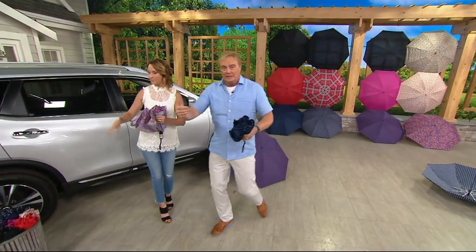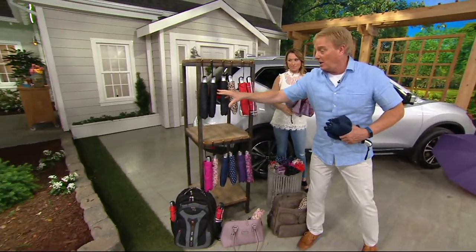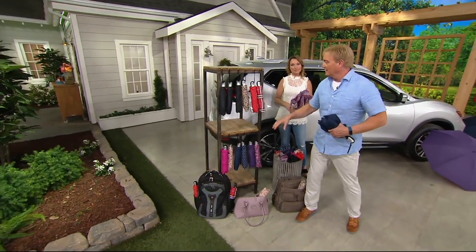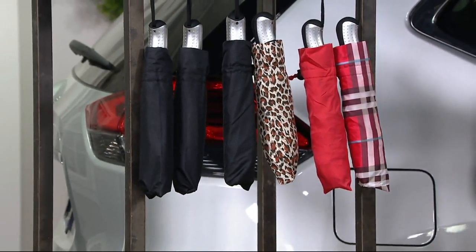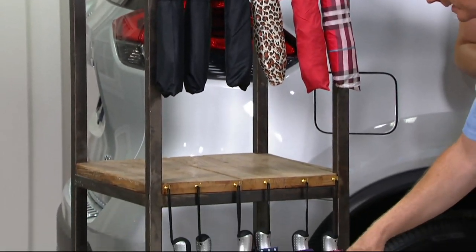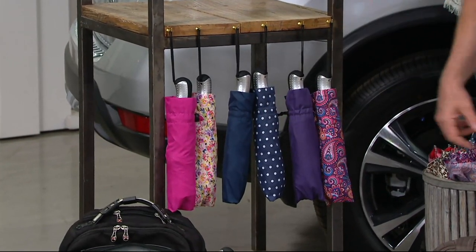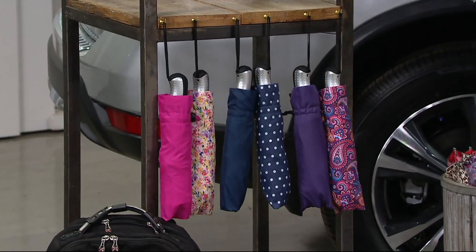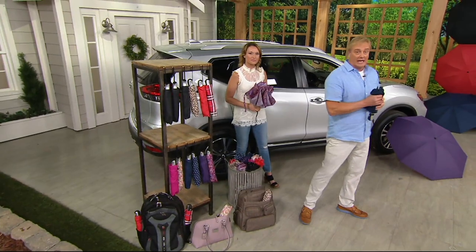Just to clarify — you get two. Here's how compact they are: two black, a black and a leopard, there's the red and the plaid. Down here we've got the two most popular right here. You get them both — the purple and the paisley. Right behind it, neck and neck, is going to be the blue and the blue polka dot. And here comes that pink and that pink floral. If sold separately, we're talking $49.32.